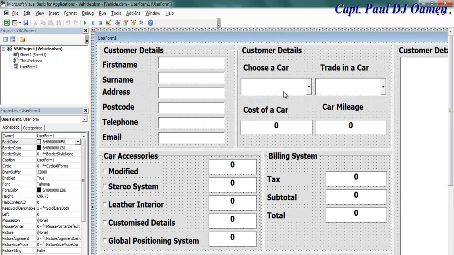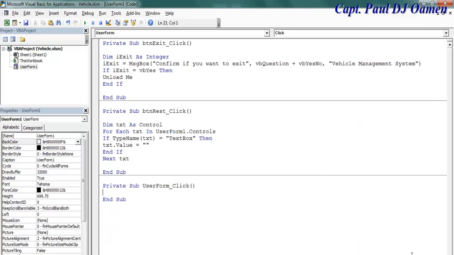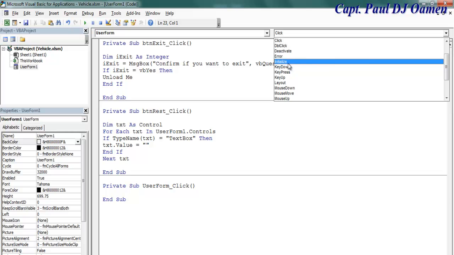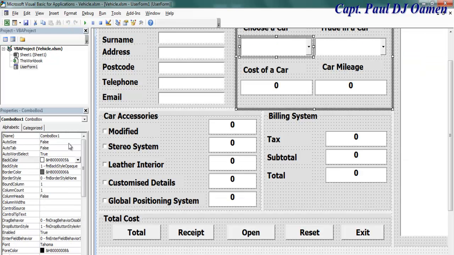The next thing we want to do is to initialize. Let's double click on the form itself and select initialize right here. So those two combo boxes, we should actually give them a name. Let's call it CHK. No, that's a combo.